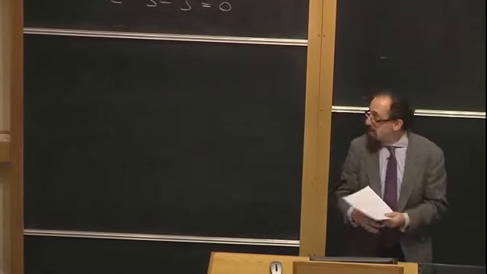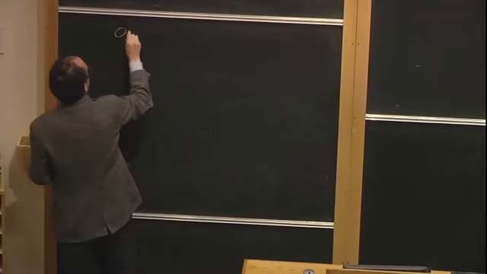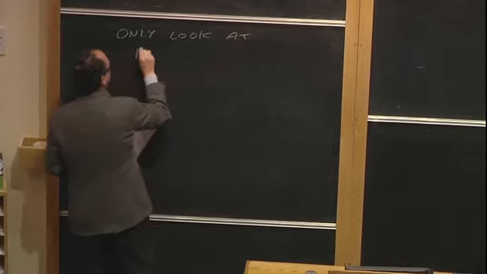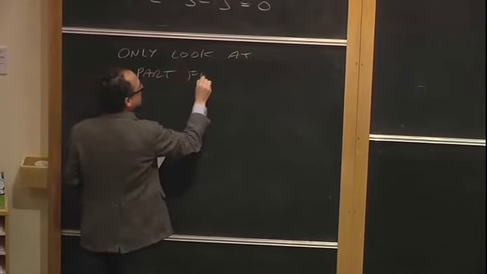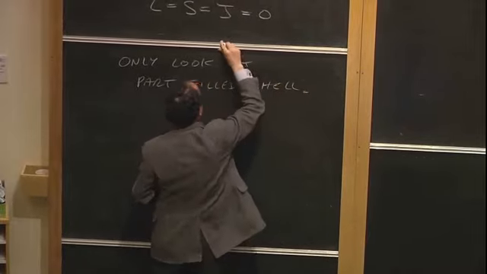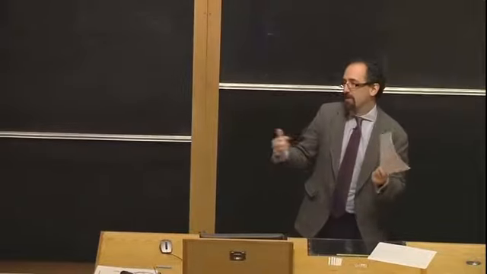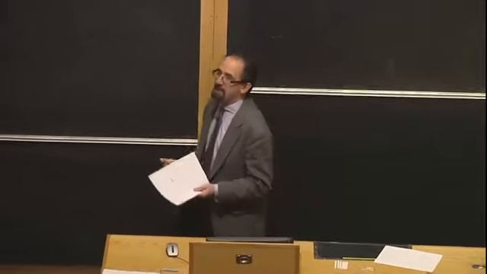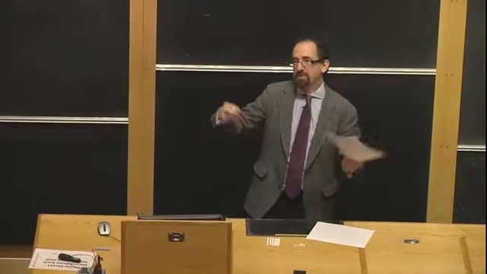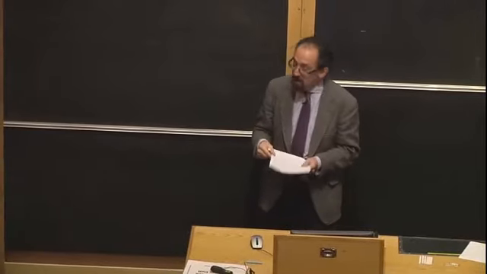and the total L you end up getting out is 0. So a filled shell has no angular momentum at all, and that means we only look at part-filled shells. Okay, so that's going to help us out a lot. But still, you can have a part-filled shell with 3, 4, 5, 6, 7 electrons in it. If it's a big shell, you could have 13, 14 electrons in a partially filled shell. So this could still be pretty complicated.